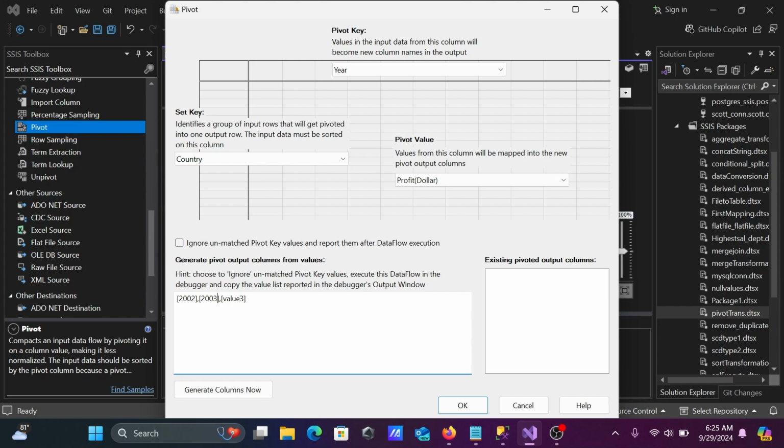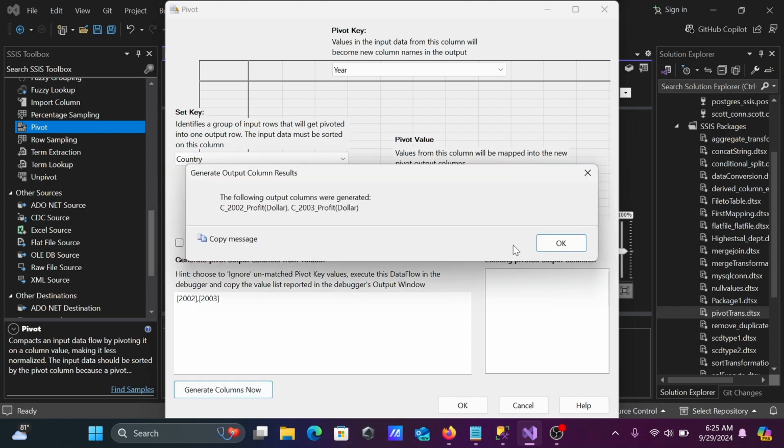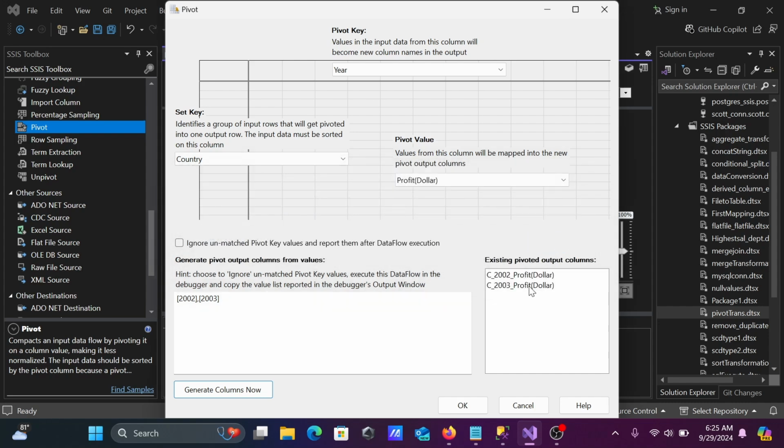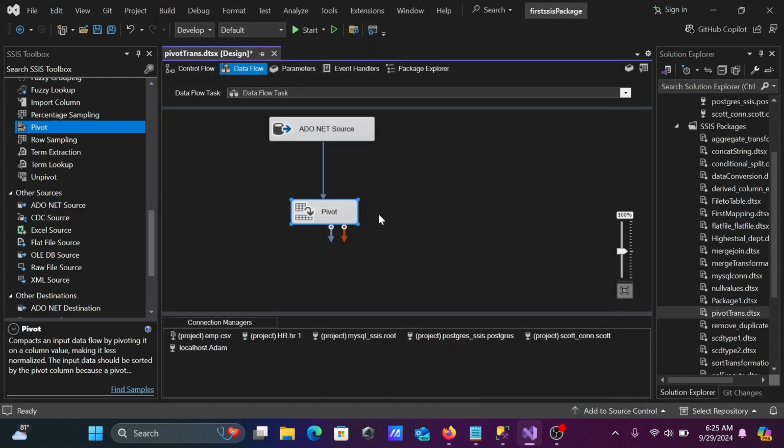Since two values are there, now click on generate columns for 2002 and 2003, and after that click on OK. So the columns are added, and after that click on OK.